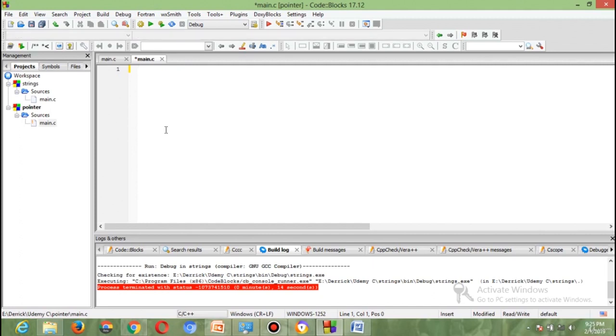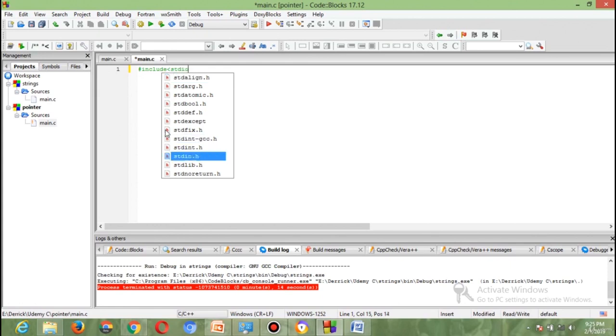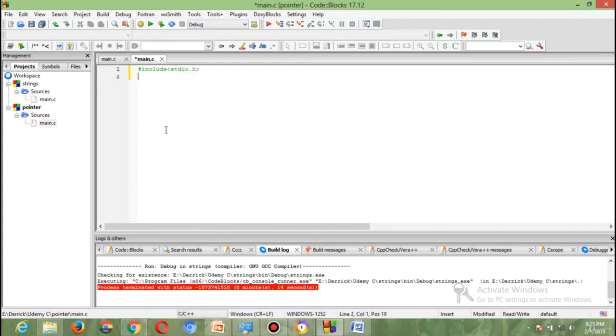So let's build a simple program for pointers. Let's include the stdio header file, the main function, braces. So let's declare some variables.